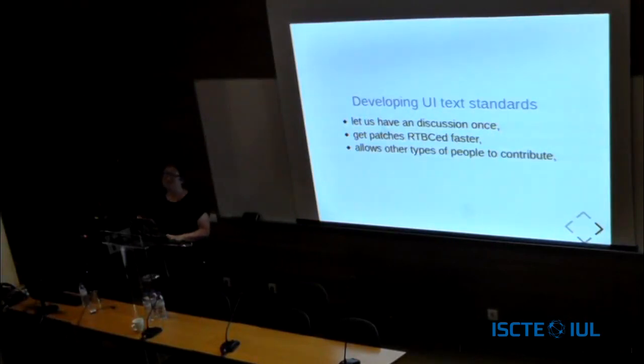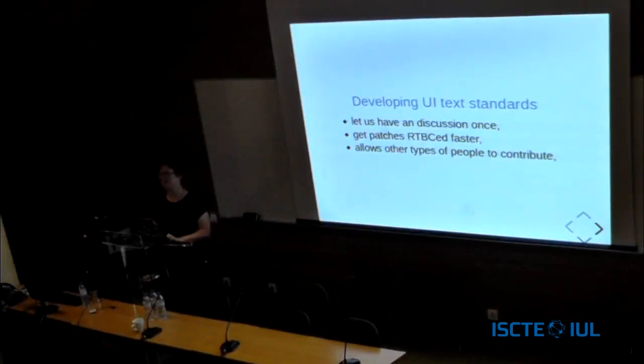And if we get text changes in faster, it also means that we only have to translate them less often. Because now we still have some UI text changes that were nearly ready when Drupal 8 came out, but they got bike-shedded to hell, which means all of this text has been translated for the last several years. If we change them now, they all need to be translated again. If you release your module with a text and somebody comes and says, actually, if we rephrase this, it would be easier to read and understand, any translator who has translated that needs to do the work again.